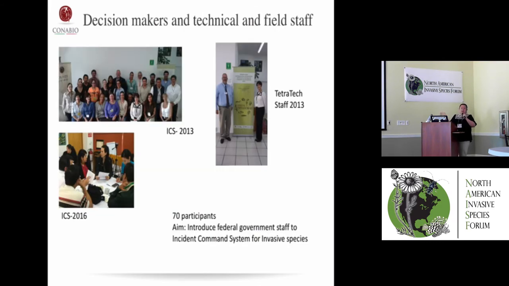For decision makers and technical staff, we've really focused on building capacities and telling them about the issue of invasive alien species, because it's a very poorly known issue, and I think their impacts are really underestimated by decision makers. So it's really important for us to keep working with them. And also, some of them keep changing, so we keep working with them again.